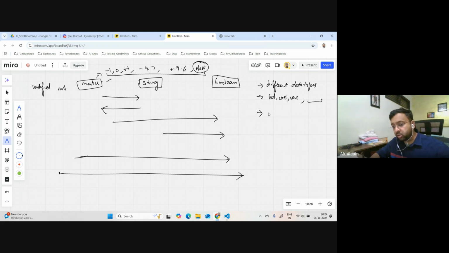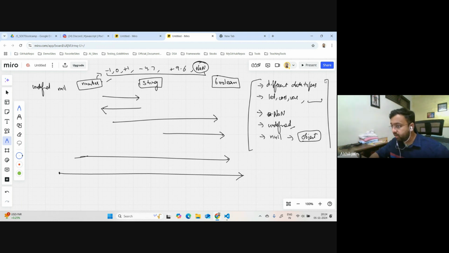There is something which you need to understand about this NaN. What is undefined? We have to understand, and if someone asks us, we should be able to explain. What is null? We should know. And if you check the data type of null, we discussed yesterday that it returns object. It does not return null here. It returns object. Why it returns object? We discussed it yesterday. So all these questions we should know. These are very basic questions, and someone can ask you.